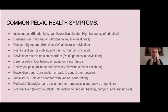We have care opportunities for post-C-section. I always joke with moms, there is no other major abdominal surgery where you are sent home with a baby after. It's a huge operation, and blessing, little baby comes out and all is well, but there's still a lot to heal from there. We can have difficulties with that incision, mobility around the incision, pain around the incision. Again, those core muscles have been cut through. So we find a lot of times with those moms, their lower core is just not firing as well. And it's not that it can't, it's just oftentimes it needs to be retrained.